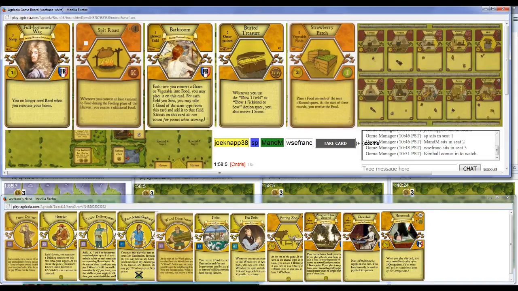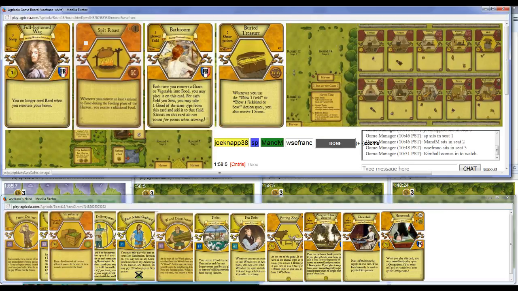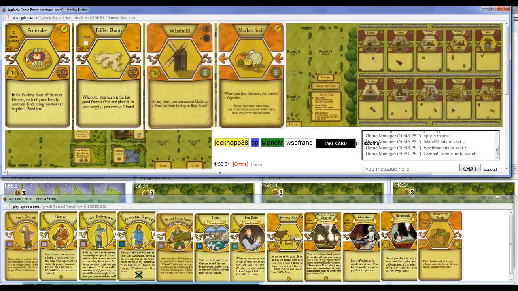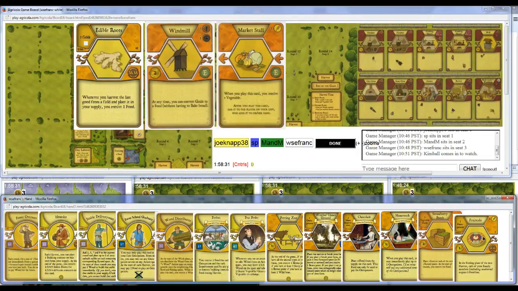There's canoe out there. So there was the fisherman. There was a decent fishing combo out there, but strawberry patch or full-bottomed wig? Probably strawberry patch just because of the one extra point. I do have pear peeler. And then here fruitcake, no question.